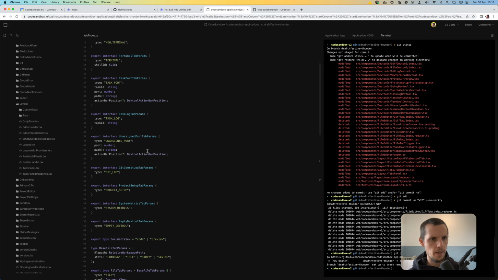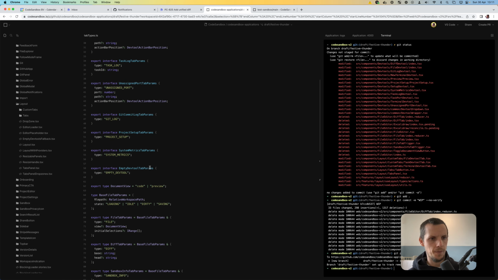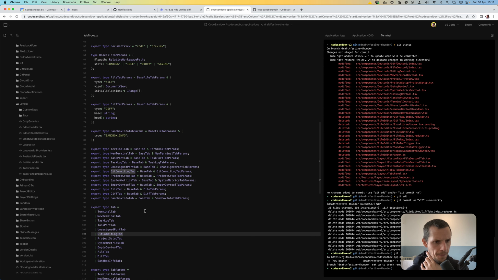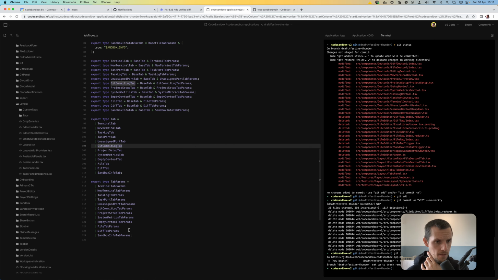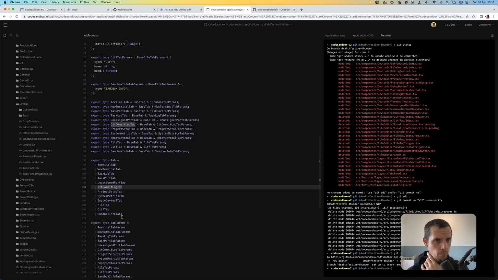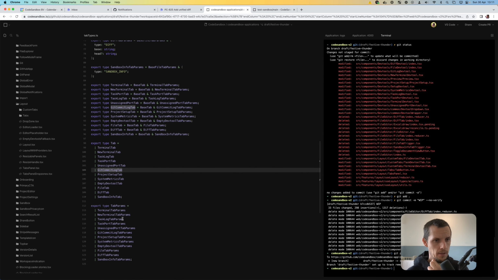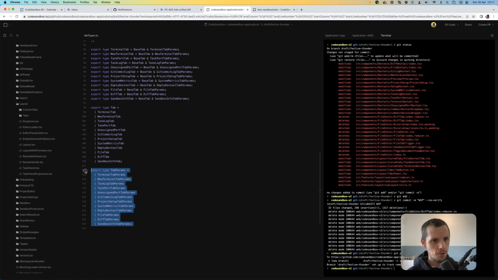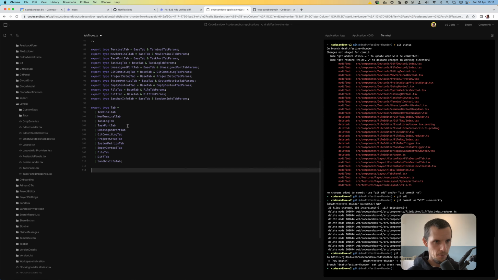So here we really have, so we split up the type and the params in different things, and I think we should just completely remove that. We're going to keep the tab, but we're going to remove the params. Like, I can't 100% remember exactly how this works, so we're just going to try it for now and see what happens.